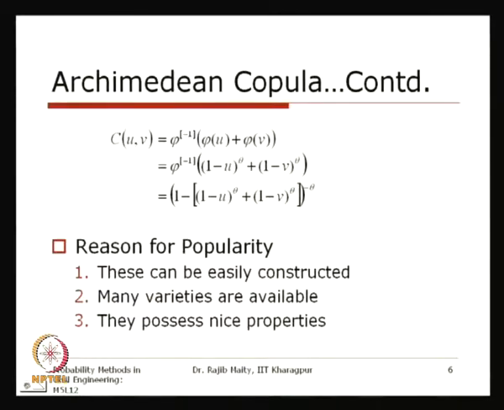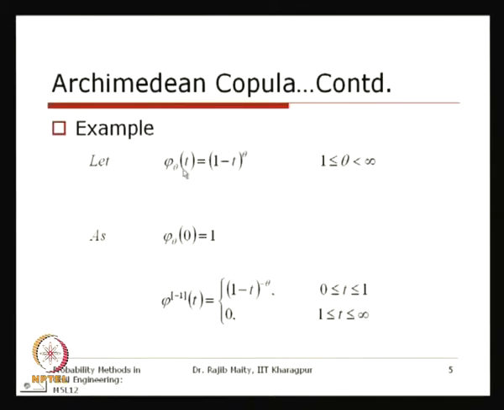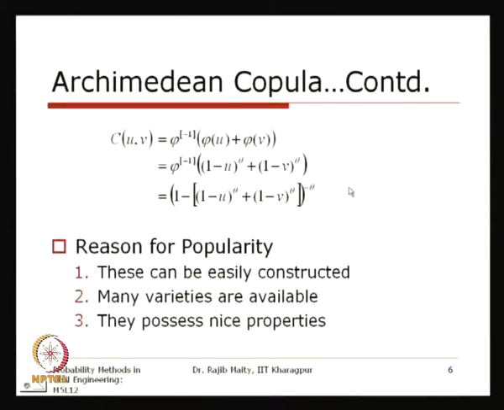Depending on that, there are many such Archimedean copulas, and you know that for each, the one function that controls everything is this phi t, which is the generator. So, if the phi t changes, we will get a new Archimedean copula. This Archimedean copula has found popularity in different fields of research, including different areas of civil engineering, particularly hydrology and water resource engineering.